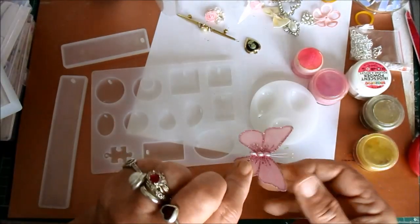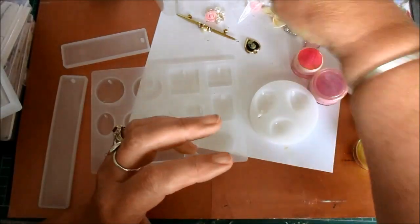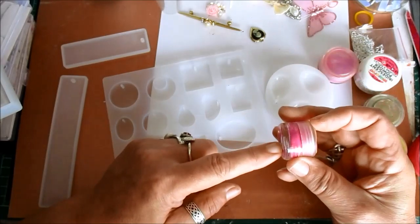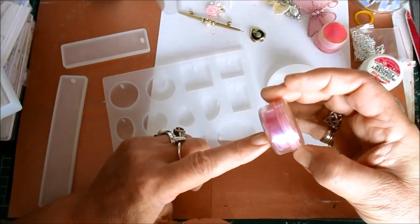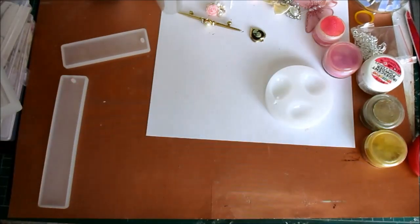I've got a butterfly that I absolutely love and I think would look brilliant in there. Some beads, some flowers and some bling. But I've also got some perfect pearls, which is a mica powder, because I'm going to just try them. I'm going to play around.